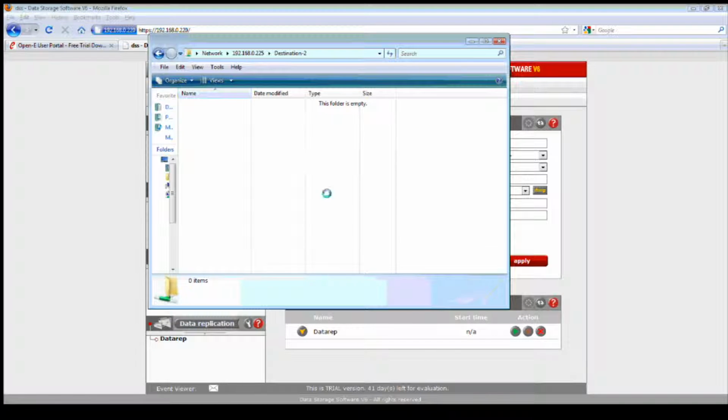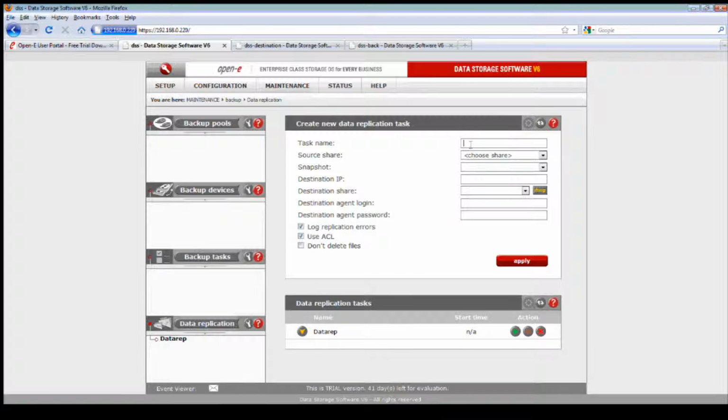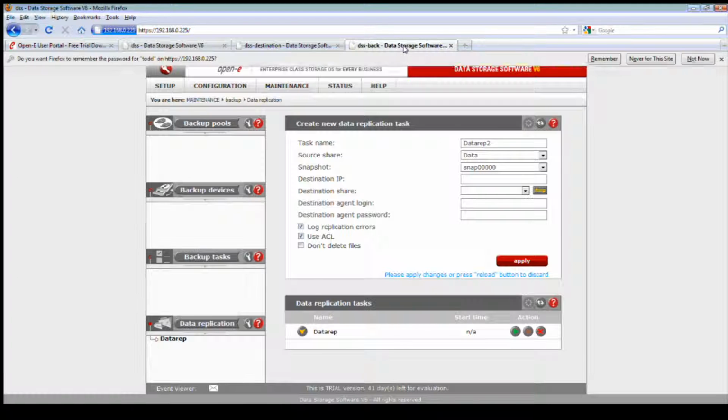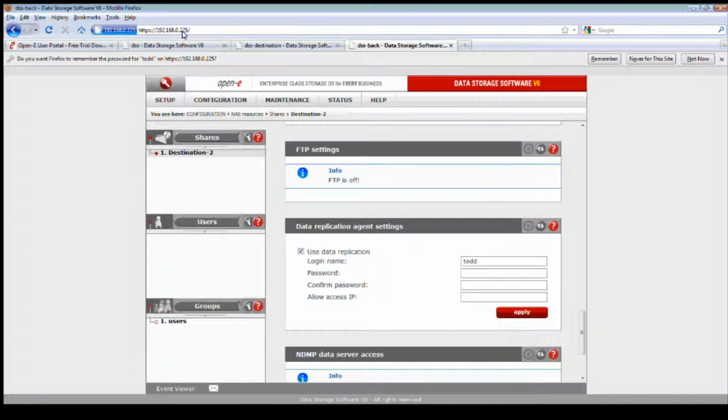Now let's go back to our source server. And before we start, let's verify that destination 2 is empty. And it is. So now we'll create another task. We'll call this Data Rep 2.